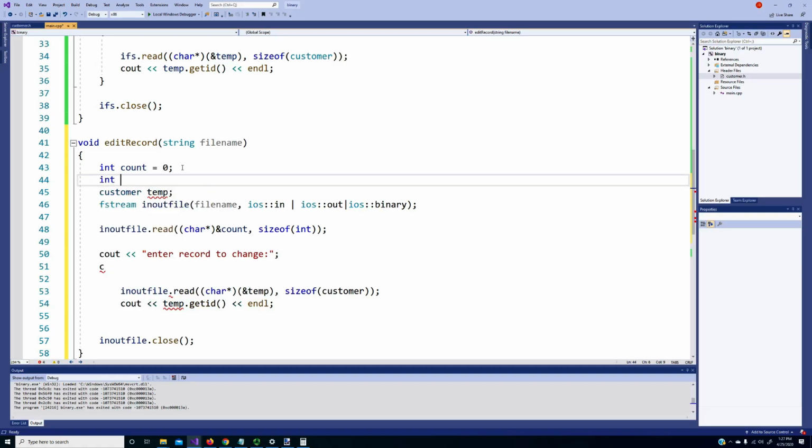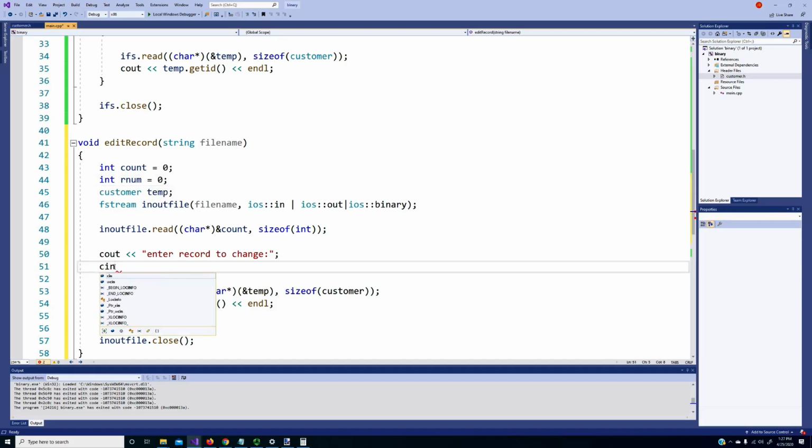I'm just giving you an example. Record number, we'll default that to 0. So then when the user inputs the record number, let's do a cin record number, rnum.